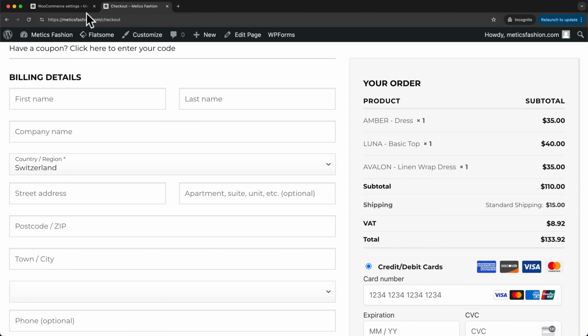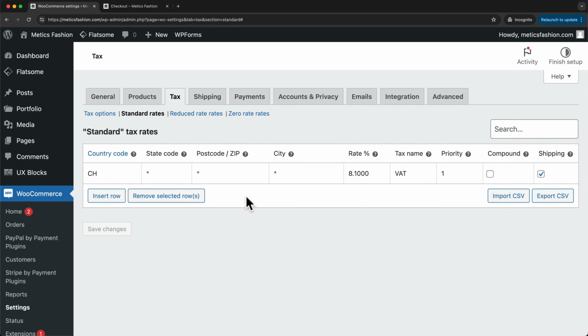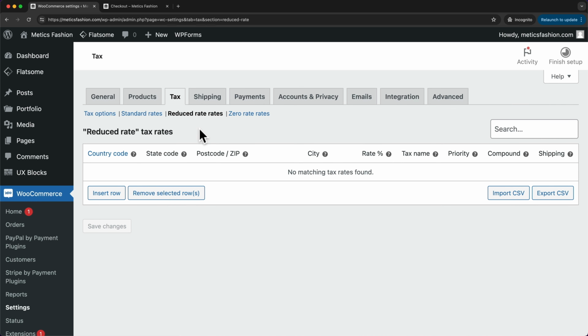So now we can go back to WordPress and add as many tax rates as we want for as many areas as we want. And up here, you can see that there are different types of rates as well that you can enter, like the reduced rates. For example, many countries will have products where they charge less tax on, like medical products or books and stuff like that. If you're selling these on your store, you can add separate tax rates for those products. And once you add them in WooCommerce, you can set the tax rate you want to use for that product.